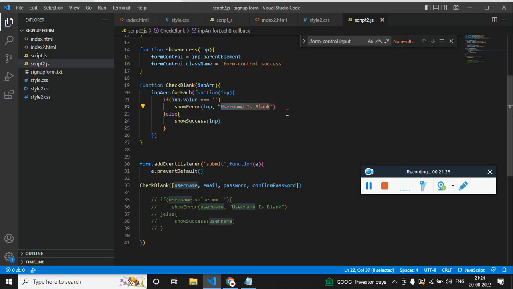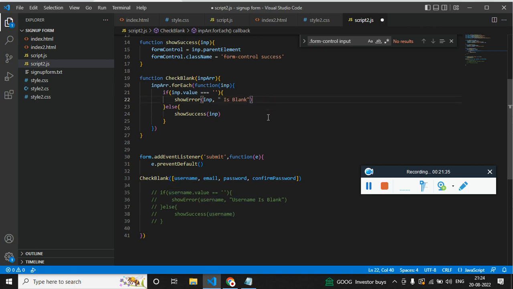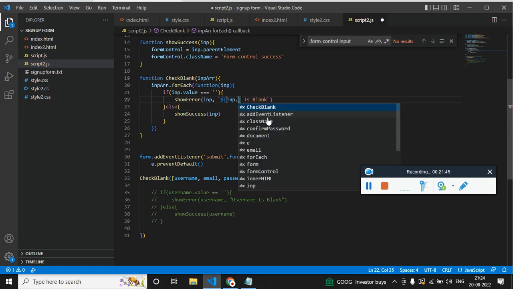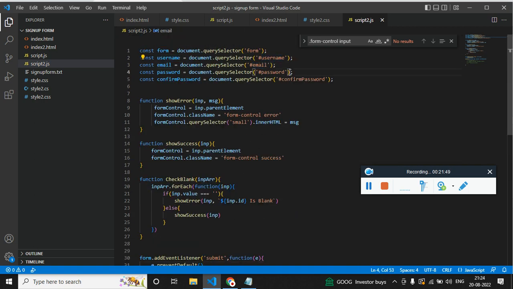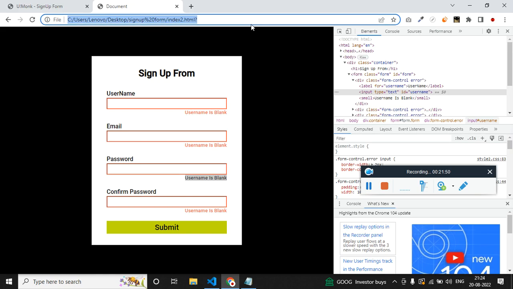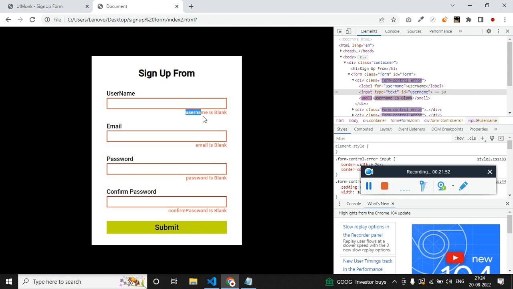Now each time we need a different value. For that, I'm going to pass the ID. So let's use the template literal, dollar input field dot ID. Since we have unique IDs, username, email, password, and confirm password, for each input field you'll be getting username, email, password.